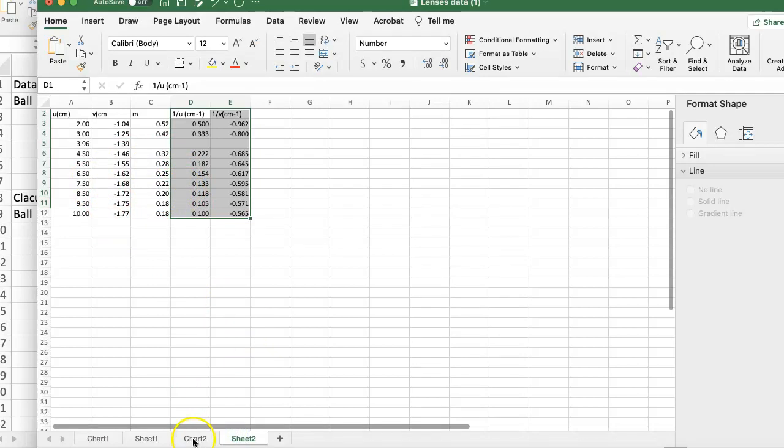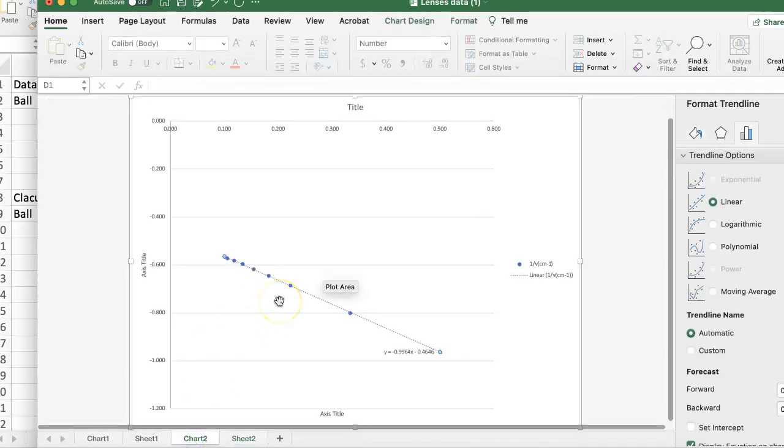And again we are going to use the equation, the slope, to calculate the focal length of that lens. This is really very similar to what we did in the first one, in the previous lab. Thank you.